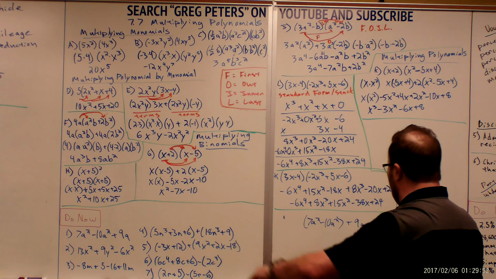Okay, next one. This is pretty easy. Same thing when we have one variable, 8m plus 5 minus 16 plus 11m. Be careful with the symbols. Okay? You want to read the problem left to right when we go to group this. So we're negative 8m plus 11m in parentheses, right? Yeah. And then 5 minus 16 in parentheses. Okay? So what's my answer right here? 11. What type of 11? Negative. Okay, and then what's my answer right here? 3. Yep. So we're 3m minus 11.